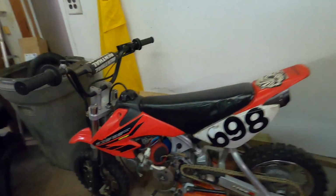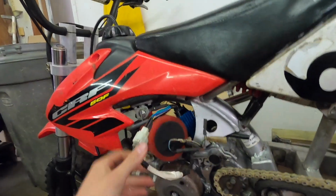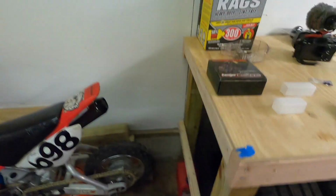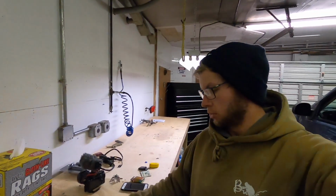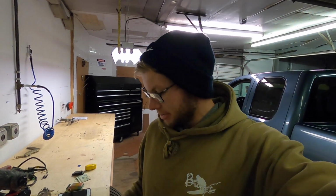Okay, so back to this little guy. If you guys remember, I was having spark issues. Now that I'm looking at it, it's all unplugged still. I have this new CDI in there, all that nonsense. But the last piece of the puzzle would be the stator. I was looking on Amazon for some cheaper ones, but for the CRF50, it's a very specific design, at least the OEM one is. So I wasn't sure what exactly I'm looking for. So I kind of trust Baja Designs to have a product that's actually going to work for what I need. Plus, it'd be pretty cool to put some lights on this thing for whatever reason.